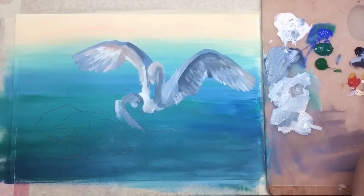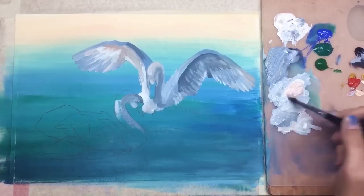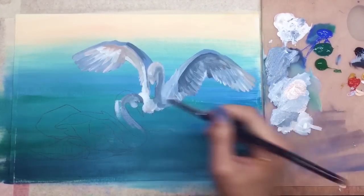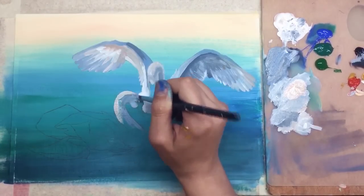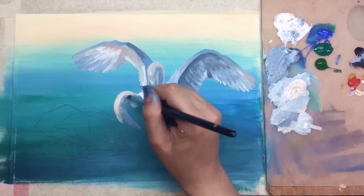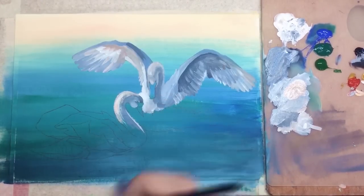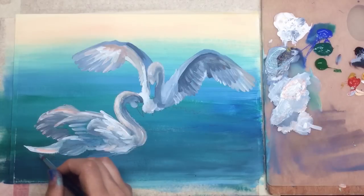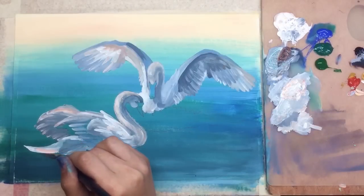But on the back side of her neck, it's a light area, of course. So here I will go with a light color, but still it's not white right now. With white we will detail later. Only the chest area of the boy right now can be done with a clear white. It's a point of attention, and no matter what, that color will stay clear there. The girl is done, at least her basic shapes, her main feathers.